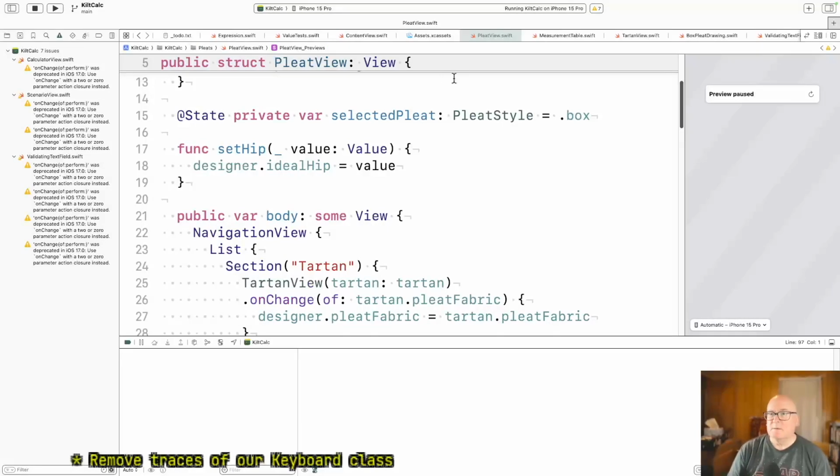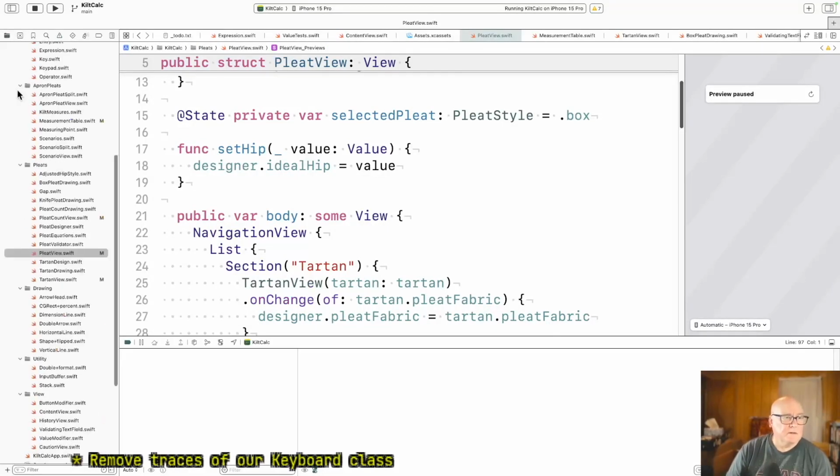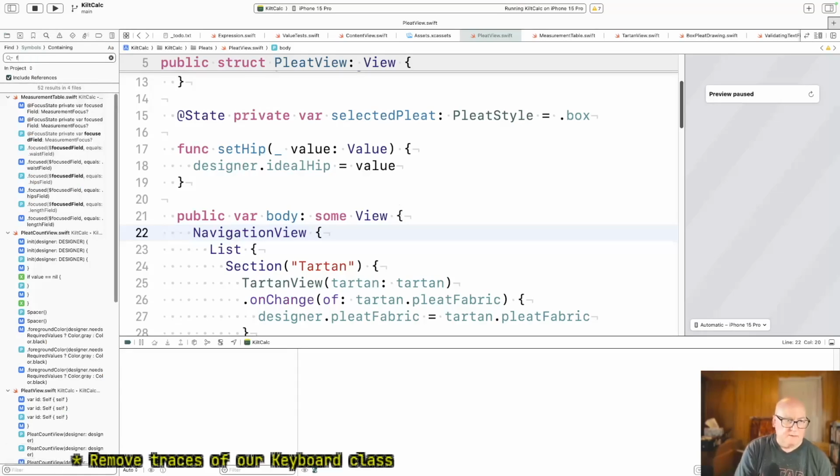This is the Apron Pleat view. Well, no. Let's look for focused field again.